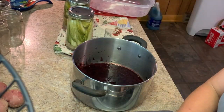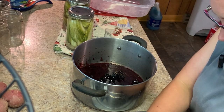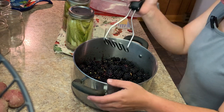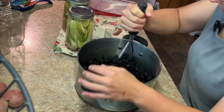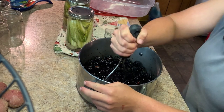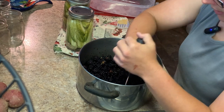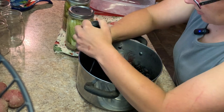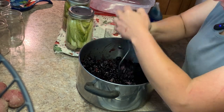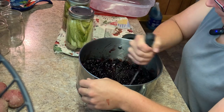Just gonna throw the rest of these right in the pot. All right, now we're gonna take our potato masher and we're gonna mash up these berries, just the best we can. And once it starts cooking, these act a little different than strawberries. They kind of disintegrate somewhat. So we're going to get all these mashed down. I think blackberry jelly is beautiful.